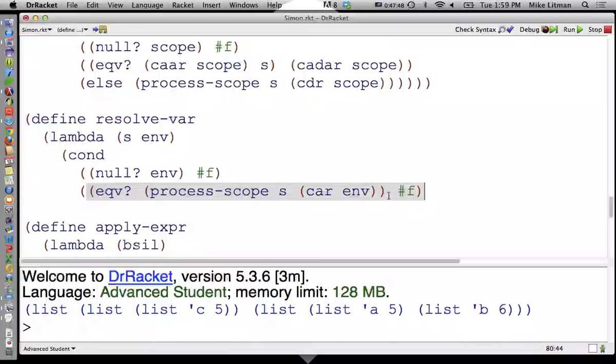But that's actually redundant to say is false equal to false. What I really might want to do is say not this. But we'll leave it at the redundant one. It'll be clearer for us to follow. So, if whatever's returned by process-scope is equivalent to false, that means I looked for the current variable in the scope and I couldn't find it. So if I looked for the current variable in the scope and I couldn't find it, what do I do?